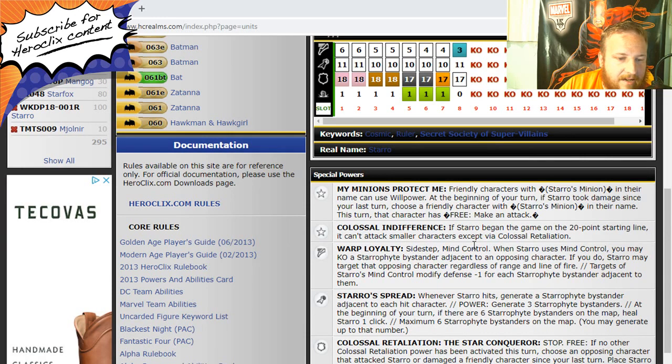And then he has his Colossal Retaliation as the special on his defense. That's not why he's here though. He's here for this Starro Spread, where he can attack and then place a Starro fight bystander adjacent. That is going to be really helpful later on, because the main purpose of this team, and I guess I should let you guys know all the figures.